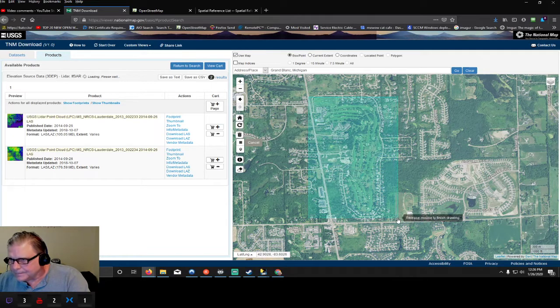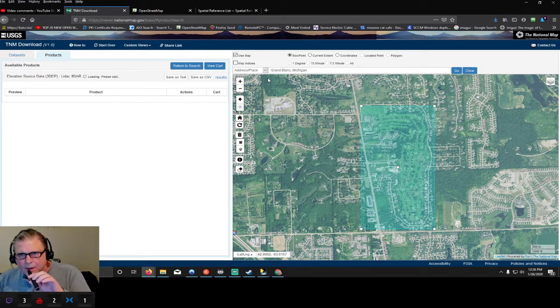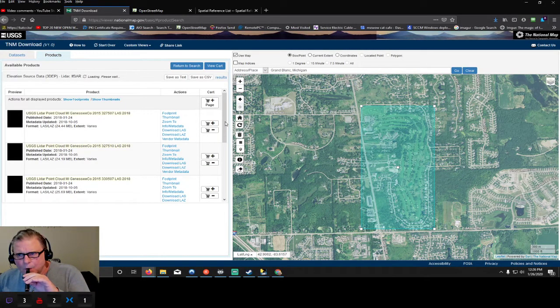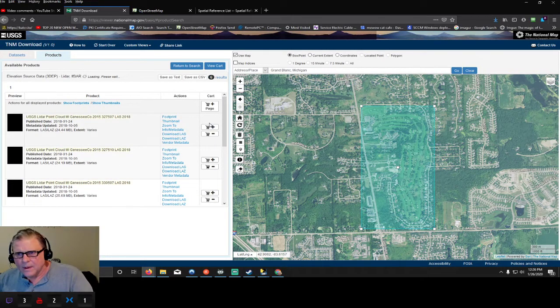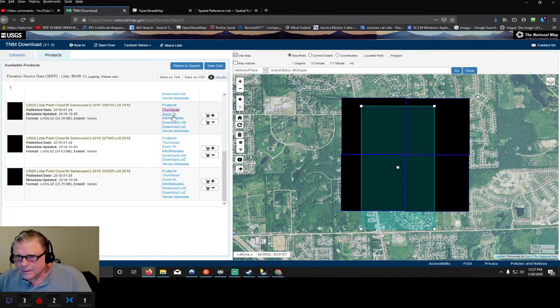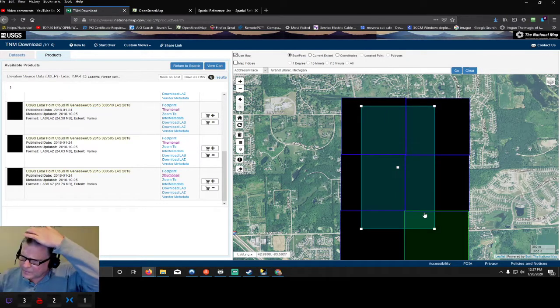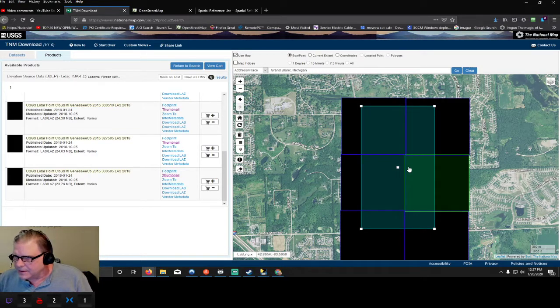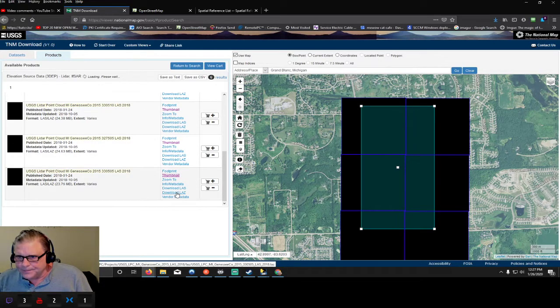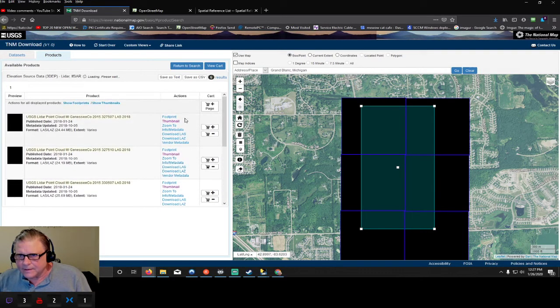See if there's any LiDAR data. So let's do our thumbnails. And you can see our box is completely blacked out, which is good. That means there's data that's going to hit all of the golf course. So that's good. Next, let's download it. And let's make sure they all match 2015, 15, 15. All right.